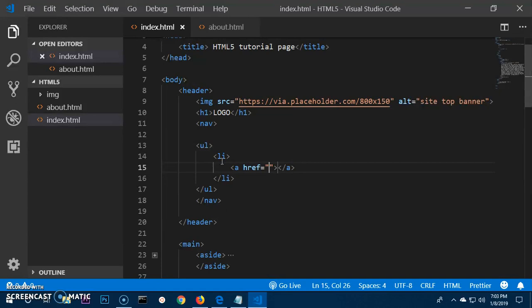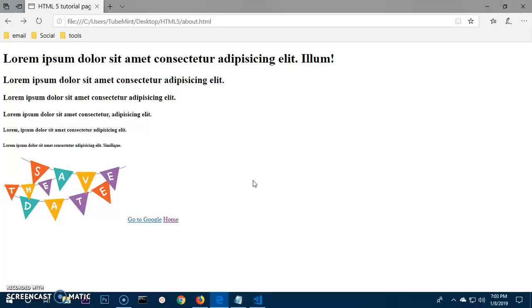So basically I can say this is going to be my home page, or say about page. So I'll go to about.html. That can be internal or to a different website that you may have, or somebody else's website. About us, and let's go ahead and see how it looks now.